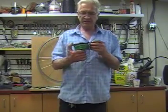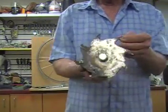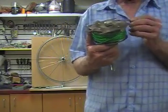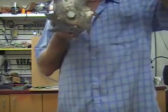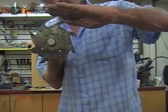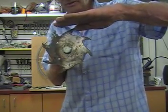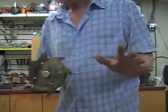The driving mechanism was nothing more than a skill saw carbide tooth blade that I used my plasma torch to cut out. You can see it was my first time using a plasma torch, so it was pretty rough. But the points on this thing are so sharp, and it was hooking — a piece of steel here and a piece of steel there, and the blade would hook on it. It took two pounds, eight ounces of force to lift that enough to let it come by and catch the next tooth — two pounds, eight ounces for a distance of about a quarter inch. So that wasted energy there.